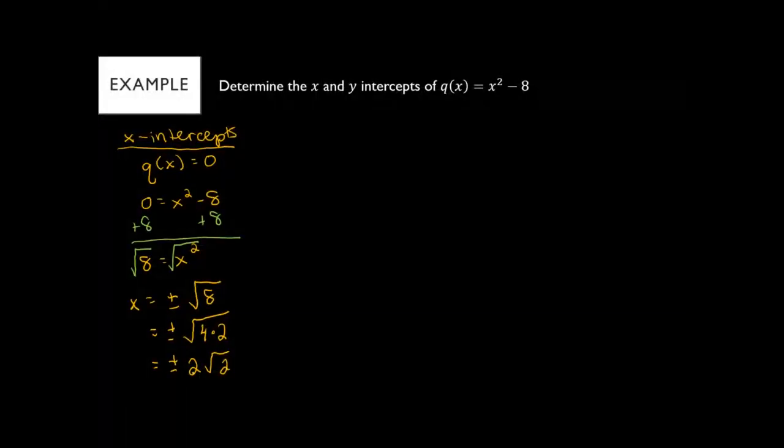If you put in your calculator 2 times the square root of 2, that's the same answer you're going to get, but with a lot more decimal places. So we want the exact values because there are a lot of fields where you want to be as exact as possible just to avoid any potential errors. So that's why you need to learn how to do this by hand, and you can't always just rely on technology because it's not going to give you the exact value and it could cause you problems.